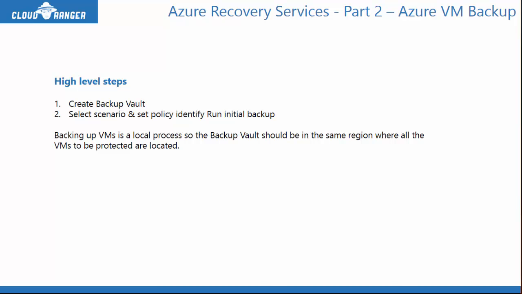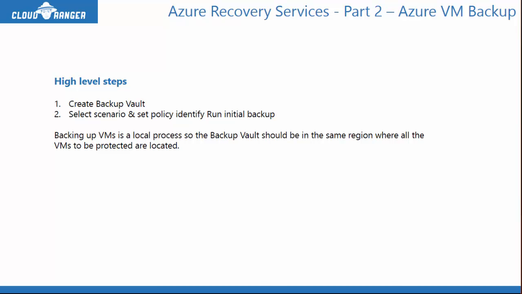And one thing we want you to remember here is that backing up a virtual machine is a local process. What I mean by that is that you need to have the virtual machine and the backup vault in the same region, because it's a local process. You cannot take a virtual machine which is, for example, in East US and back it up in a vault which is in West US.